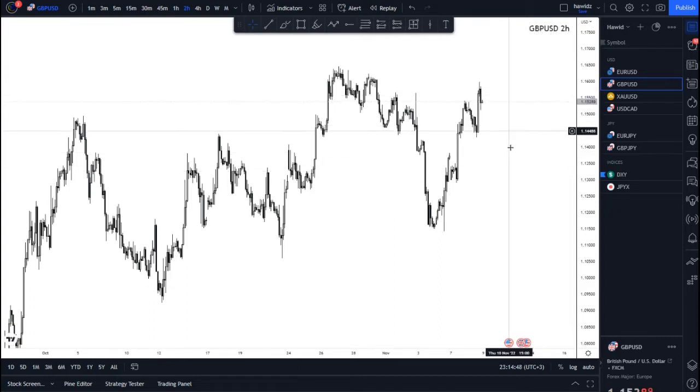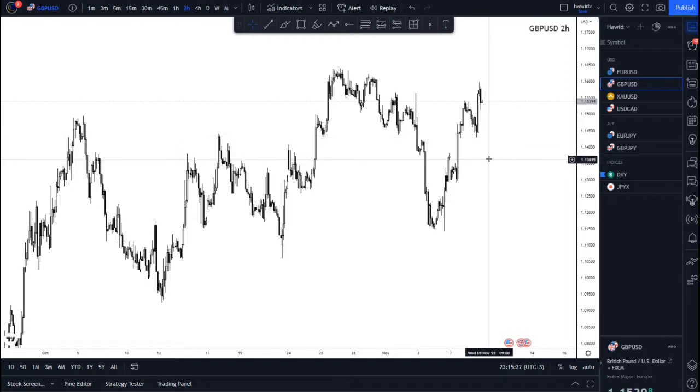So with now being on the Pound USD chart, this is the 2-hour chart of the Pound USD. Whenever I want to trade the Pound USD, there's a specific time that I need to come into the market, in which the market is going to present itself in the most ascertained way, right? In which I'm going to have my positions in there and take the most part of the market to get the most part of the money, right?